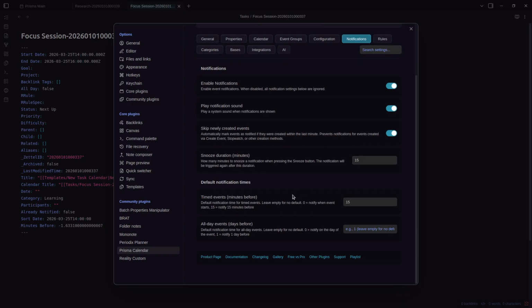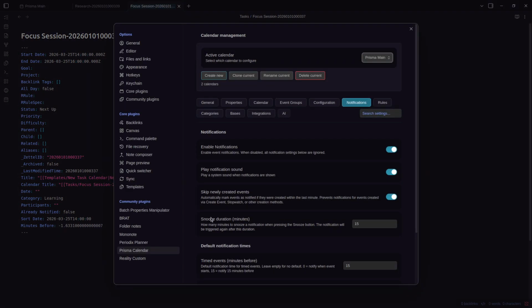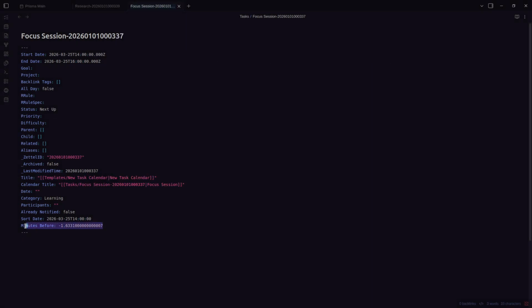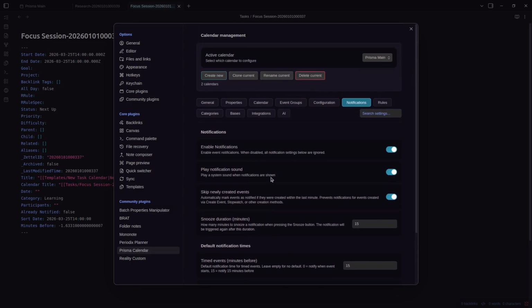But this is basically the override option that you specify. So we already talked about this at the start, where basically minutes before is override option of the global value. And what snoozing does, it just moves this configuration to later, so that you get notified later. So this was the default value for timed events and default value to get notified how many days before for all the events.